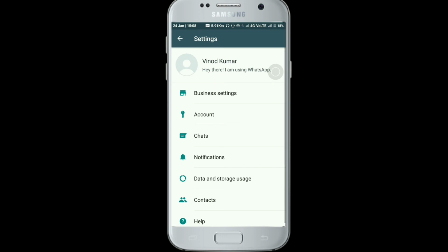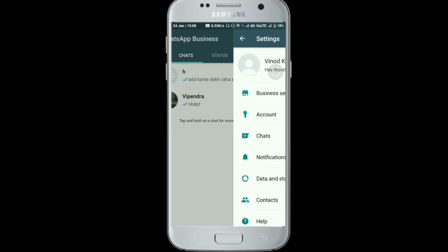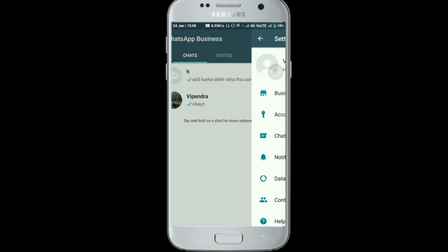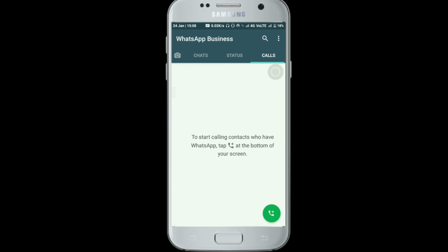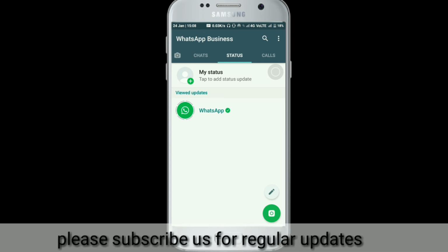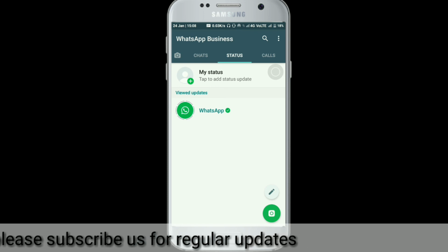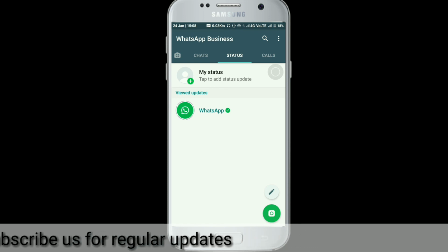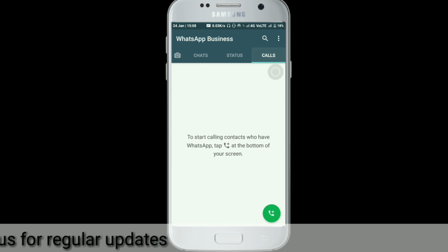One extra thing which I want to tell you, that you can't use both the WhatsApps with the same phone number. So if you want to use WhatsApp for Business, then you have to switch your phone number from WhatsApp Messenger to the WhatsApp Business application. And one important thing, if you recover your backup from WhatsApp Messenger to the WhatsApp Business application, then you can't recover it again in the WhatsApp Messenger app. So this is something you need to take care about.